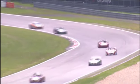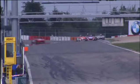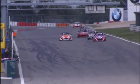And it's Rass who's possibly got a run this time on Vivian, as again they go through a very quick right-hander before the road begins to move uphill into the chicane. Such a steep climb into the chicane, you really can brake very late, as Jonathan Walker has done. It's brought him onto terms here with Christophe Legendre, so Jonathan Walker, it's not taking him too long at all, driving up through the field to get on terms with the man in 2nd place, Legendre. And still, John Rass just looks poised to make that move on Carl Vivian as they accelerate on to the start and finish straight.